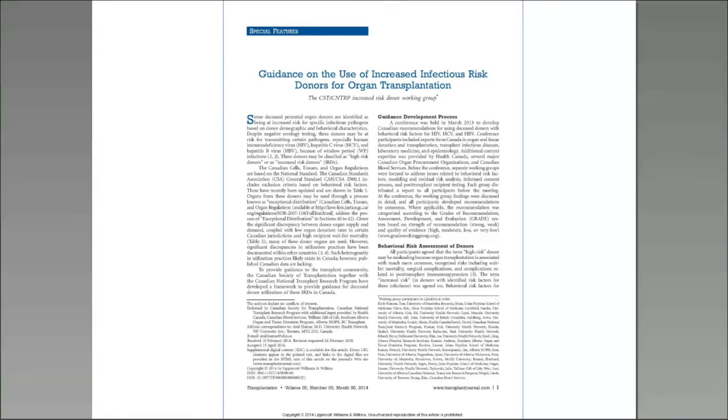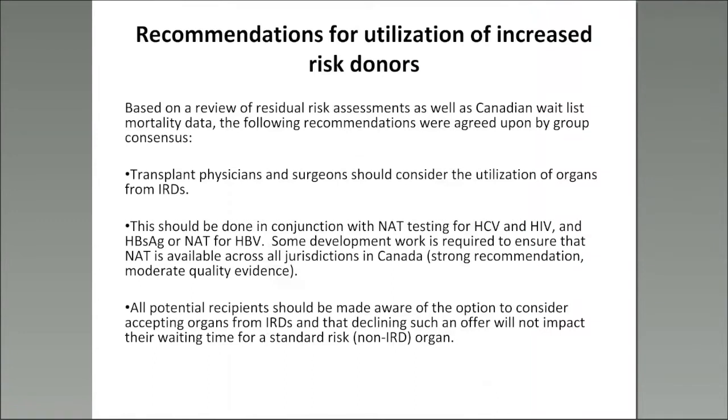This is just a PDF of that paper that was published. This was the final recommendation. What we suggested was that transplant physicians should definitely consider using organs from IRDs. This should be done with NAT testing. So if you don't have NAT testing available in your jurisdiction, then I would recommend not using these organs, because I think you would set yourself up for potential problems medical-legally and safety-wise.